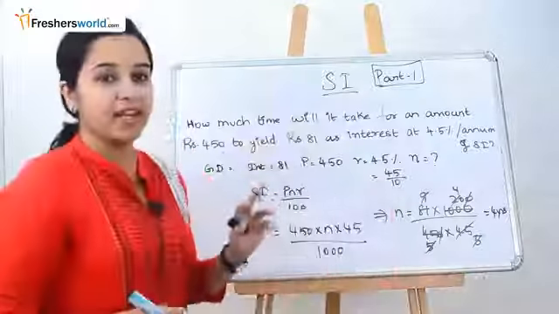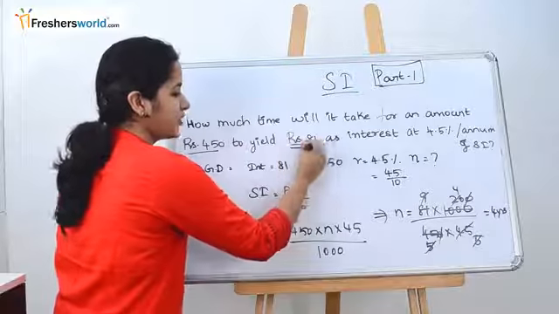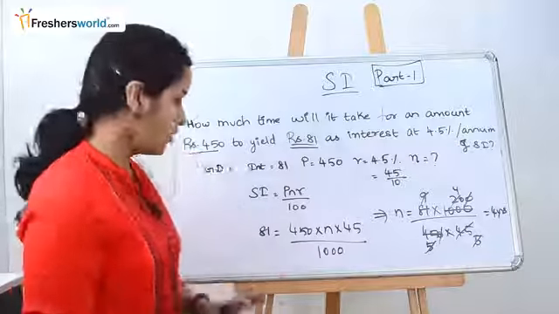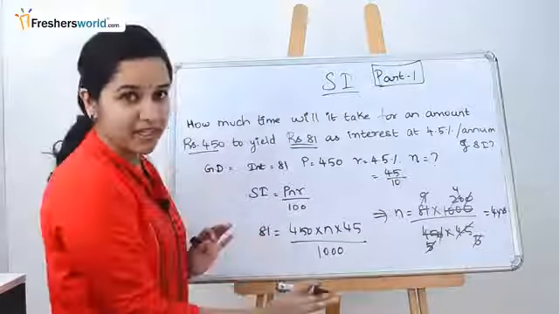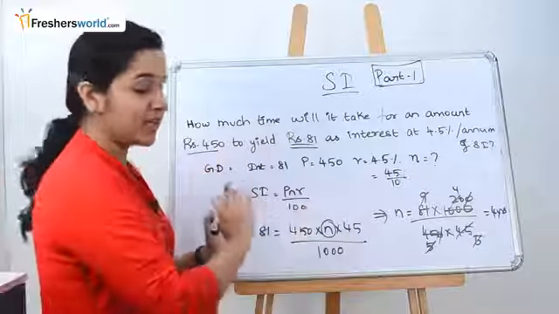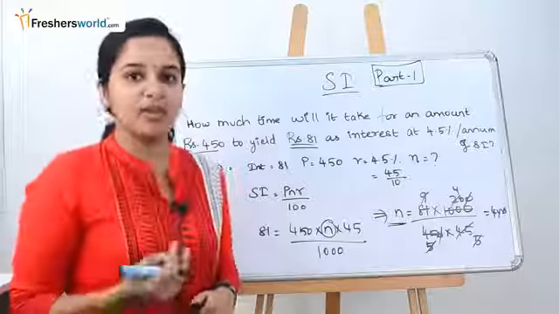So at the end of 4 years, the amount 450 will yield an interest of 81 rupees at the rate of 4.5%. How did we do that? We had all the data, and the one we had to find is N. Whatever data we know, we take it to one side and find the unknown. Let's solve another sum to understand this concept better.